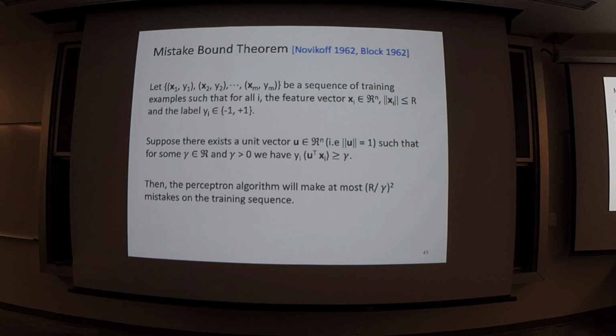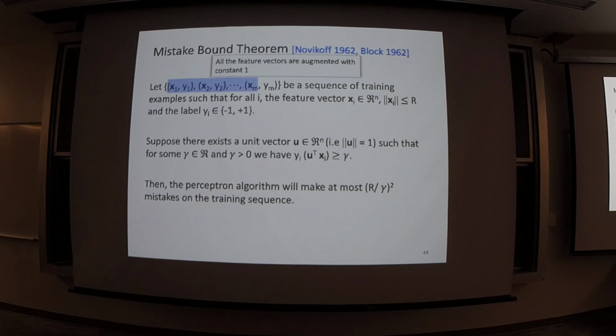I won't say it's proportional. Again, I'm saying it's an upper bound, right? It's less than or equal to R over gamma squared. Obviously, the upper bound is proportional to R and proportional to 1 over gamma. But the actual number of mistakes can be much less than that. So you could say that given a larger vector in a higher dimension, you could possibly make more and more mistakes. Yes. Okay. I think that's a more strict way to discuss this result, right?